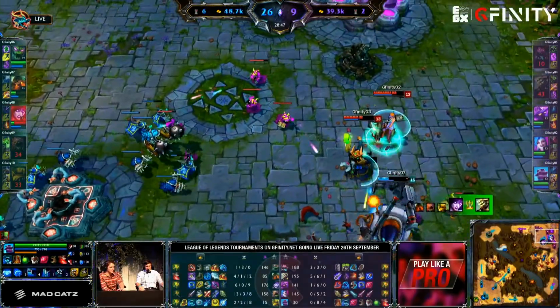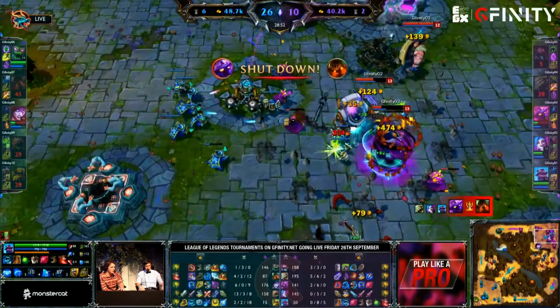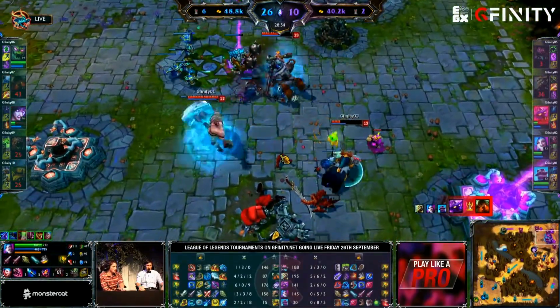Nautilus is still tanking up here. Jinx doing hardly any damage at all. Going to try and get the kill there. Locked up Vigar as well, but that is a shutdown. And a good turnaround there for the red team.